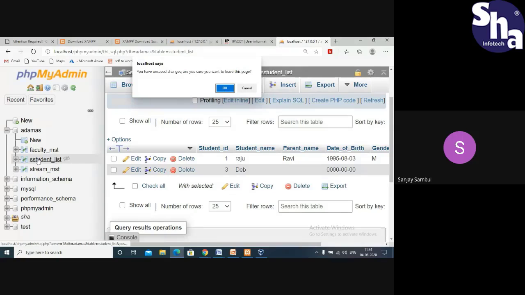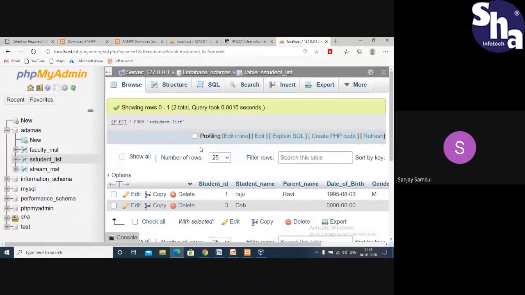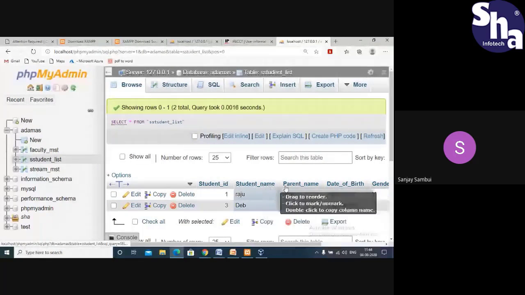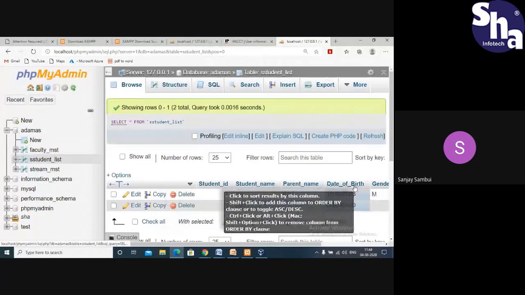Now, to query records, to fetch or display records, see, this is my student ID, student name, parent name, date of birth.